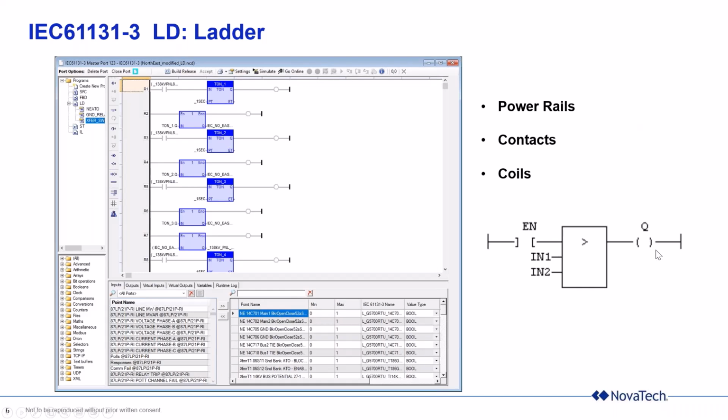You can also do maths in 61131. For example, in this function right here, the timer enables the maths. The function runs, and if N1 is greater than N2, then it turns the coil on. Things like that.